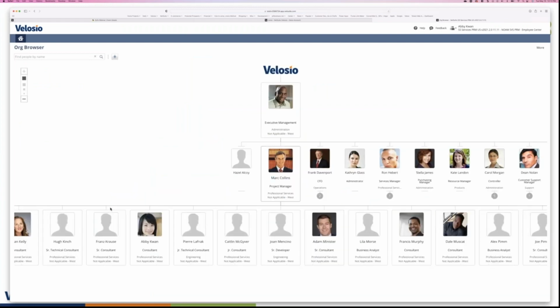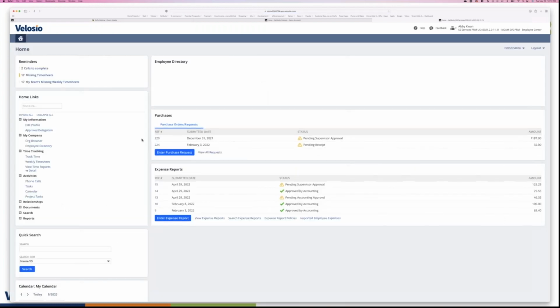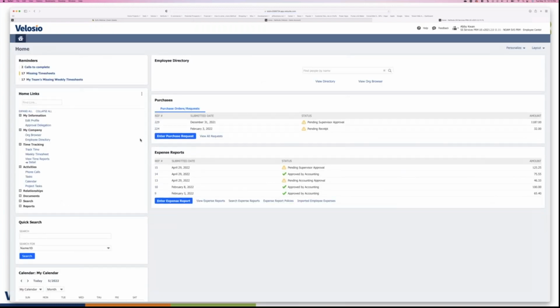And whatever my permissions are will allow me to see certain data on the record. So in this case, I'm not allowed to see personal phone numbers and addresses, things like that. But in this tool, in the preferences, you're able to turn on or off what you'd like your employees to see from a setting standpoint: their department, their location, their phone number, all that stuff. And I can drill right into an individual. So the employee directory is a handy feature that's also accessible in the mobile app. Your employees have great capability in the NetSuite mobile app to conduct things like purchase requests and expense reports, but now they can also see the employee directory.